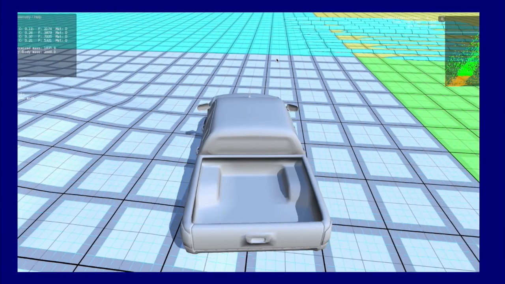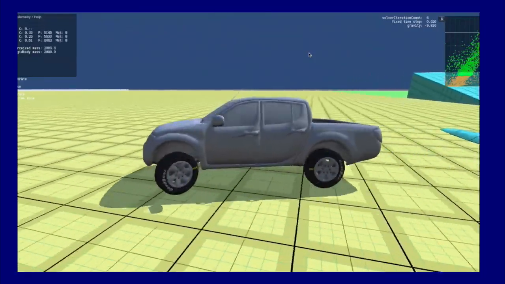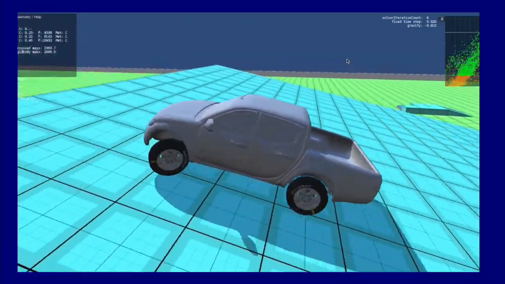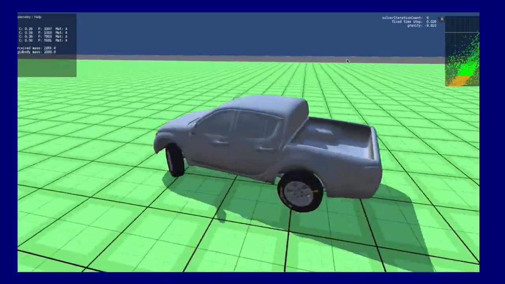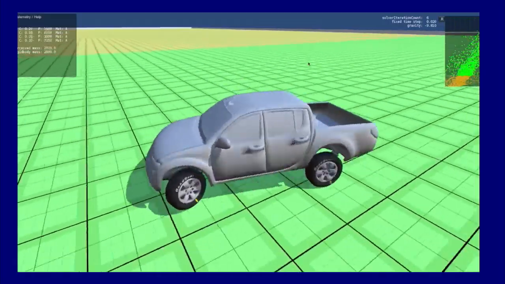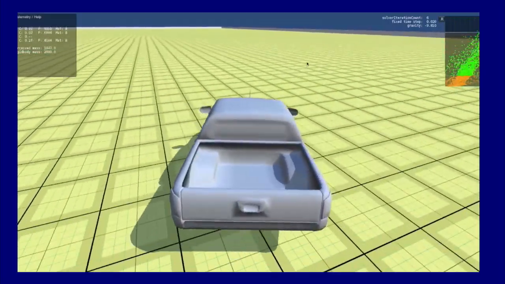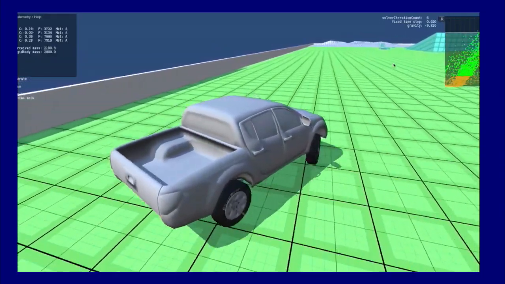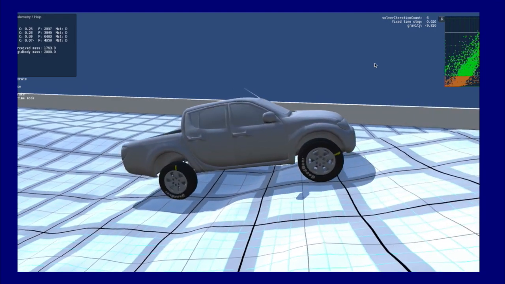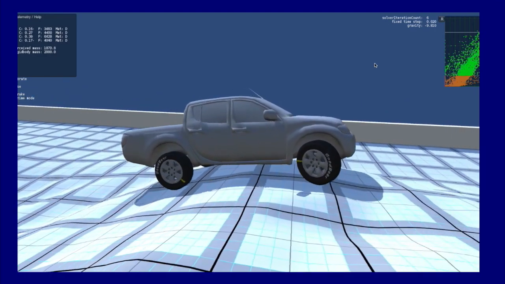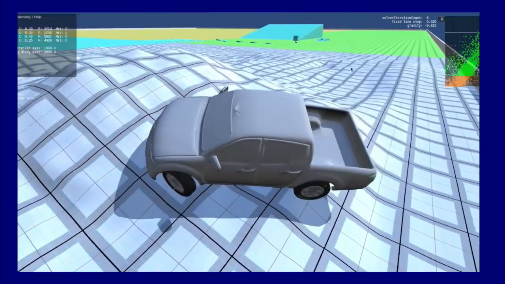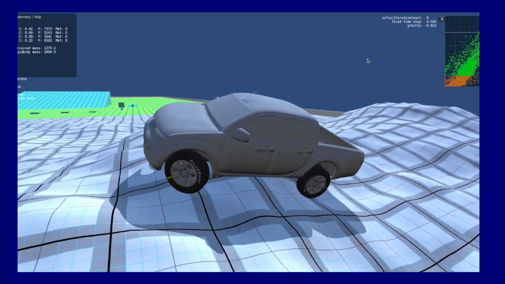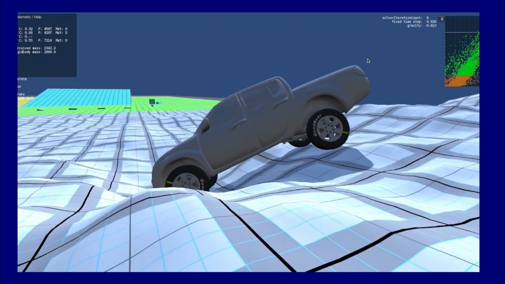I would like to show you a quick demo. Here it is. This is the truck from the new Edy's vehicle package, and it shows you how the new suspension works, how the new tire simulation code works. And that is all the standard wheel collider we have in Unity 5.0 without any magic, no workarounds, no nothing. When we have Unity 5.0 released, everyone would be able to go and make the same thing in 2 hours, I think. But then if you want some realistic settings and you want to tune your car, you would still have to spend time or go for packages. That's it.